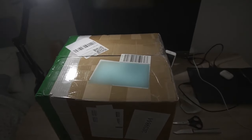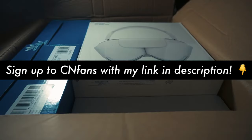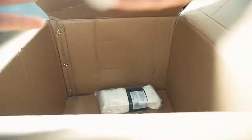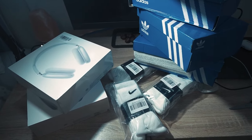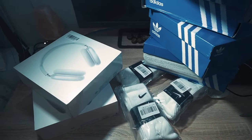Here it is, our huge, enormous package ready to be unboxed. So let's dive into it and let's get it unboxed. So here they are, a lot of items. Let's get to it, let's get them unboxed. So viewers, this is how it all looks like. As you can see, we've got a ton of packages to unbox. So let's get straight to them and let's see what we have exactly in these boxes.